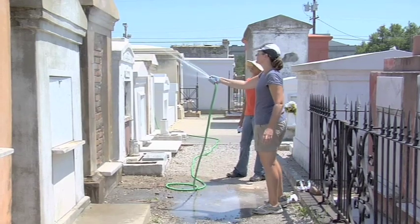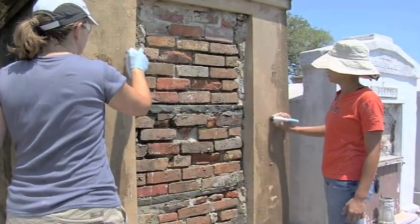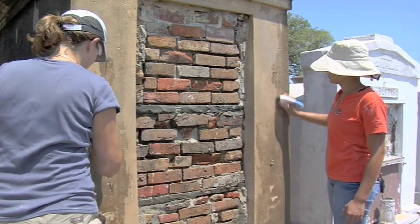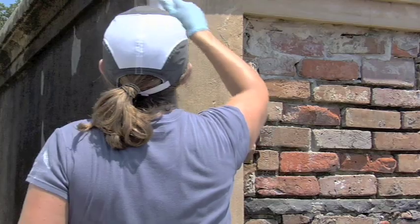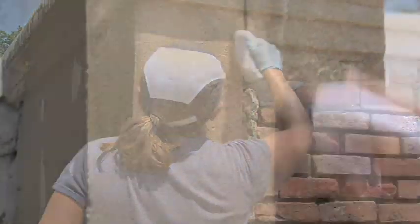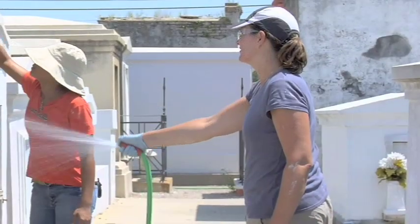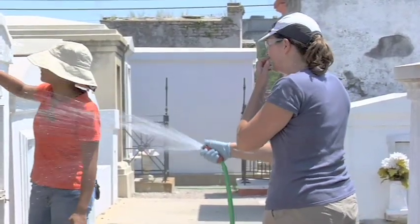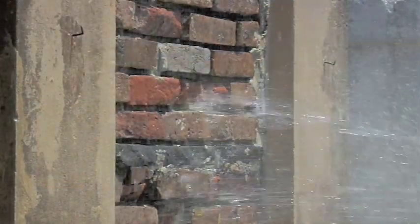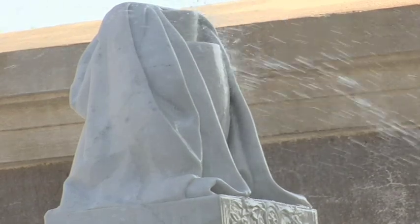Next, you are going to want to dampen the building and softly scrub your work surface with a soft bristle, non-metallic brush to remove any dirt, debris, or biological growth. If biological growth is a problem, there are specific cleaners manufactured for use on historic buildings that include a biocide. Be sure to follow the manufacturer's instructions and rinse all cleaners from the surface before beginning the limewash application. Water and a soft bristle brush will take care of most problems and will not necessitate the additional cost and work of using a chemical cleaner.